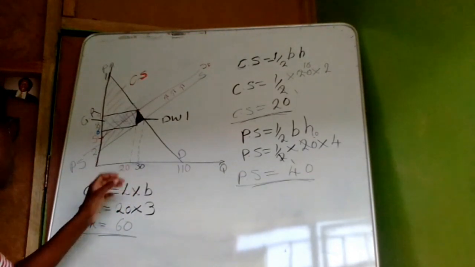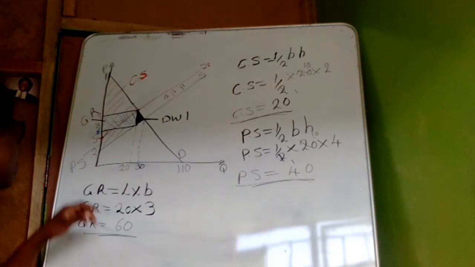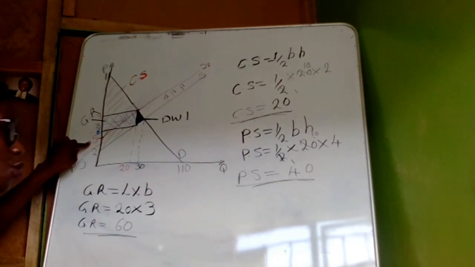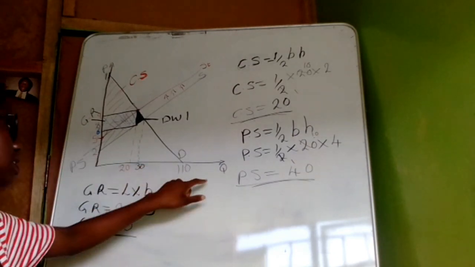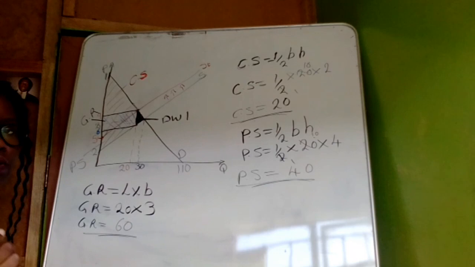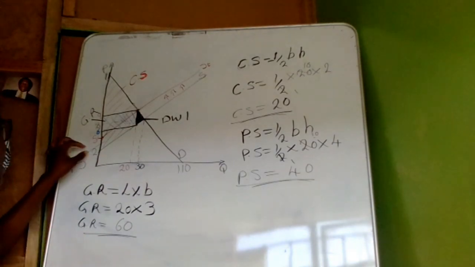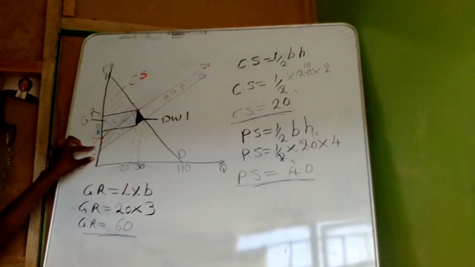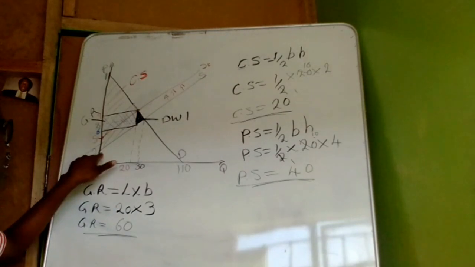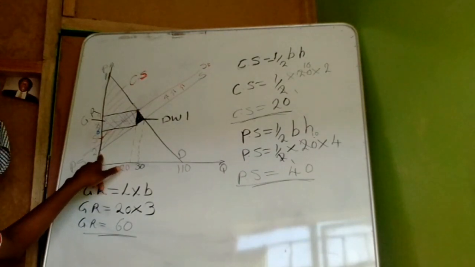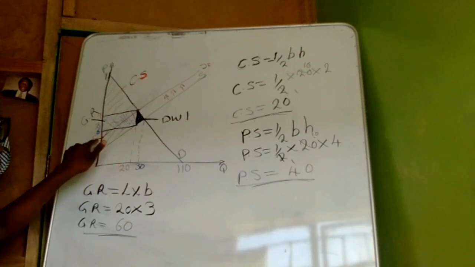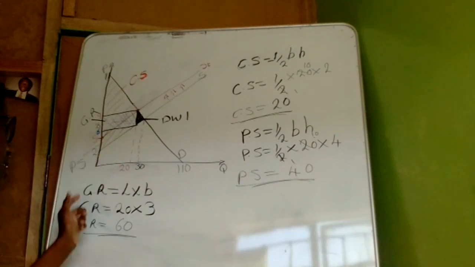That's this 20. And another thing, for you to find where your new supply curve is going to start from, instead of having to say when Q is 20, since you know that your tax is 3, you simply add a 3 to the old supply curve where it was starting from. So you just add a 3 to this 2 to get the 5. So you can just add the tax to know where the new supply is starting from.